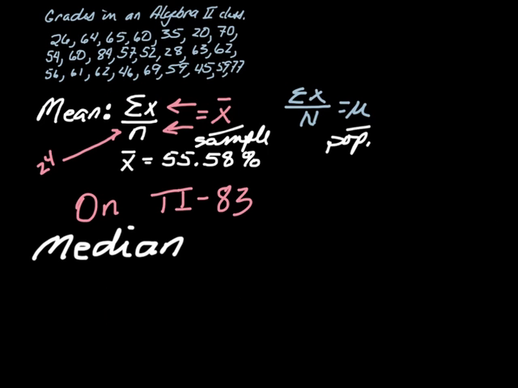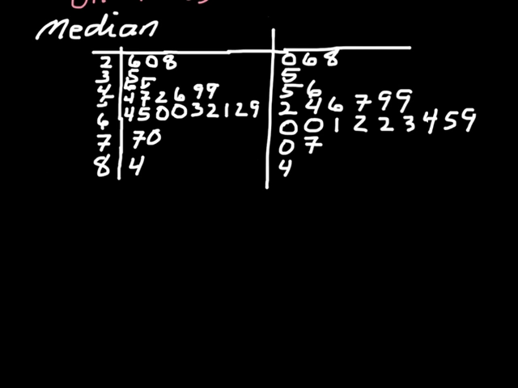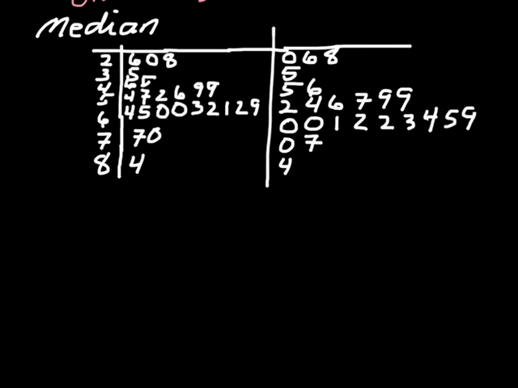So the median is the exact middle of an ordered list. So what I need to do is put this list in order, and my favorite way to do that is with a stem and leaf plot. So I want to encourage you to make an ordered stem and leaf of this, and then we'll get back together and I'll show you how to find the median. So what I did is I made an unordered stem and leaf right here, and then I ordered them up right here so they're in order.